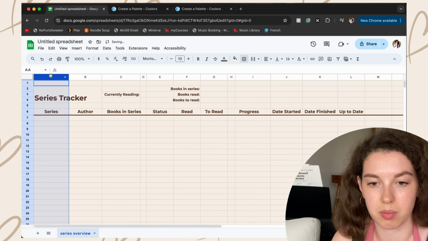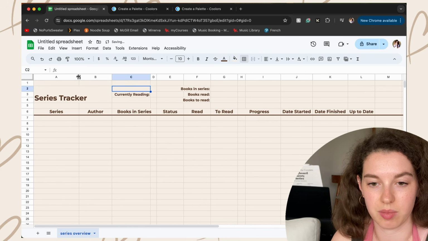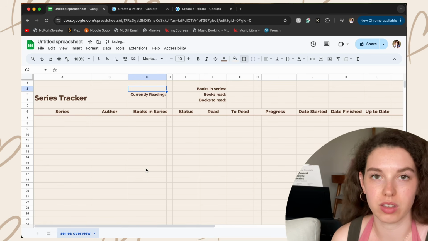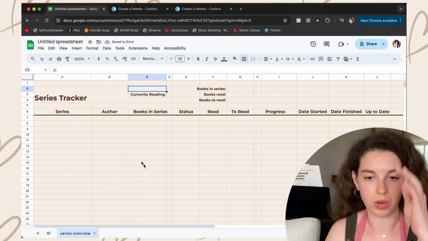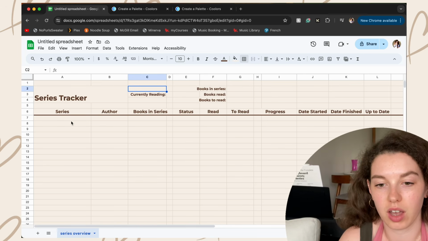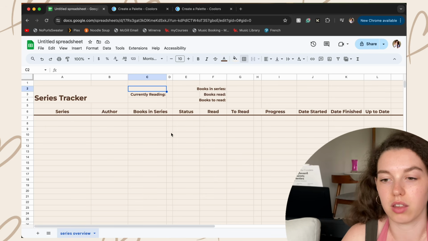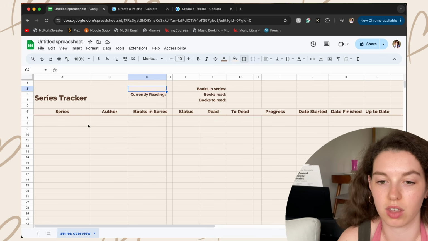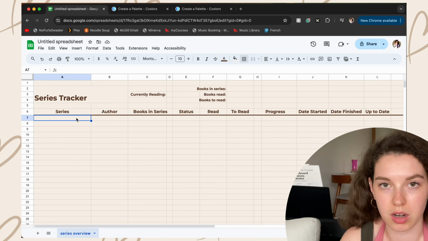I'm just going to make A bigger as well because some series have very long names, so we're just going to move that bigger, as well as authors, honestly. You can always continue to readjust these as you're going. So I like to have the series titles be alternating colors, and then the rest of the table is going to be alternating different colors. And this is where those 3 base colors we made are going to come into play.